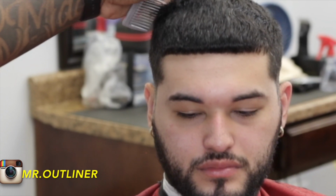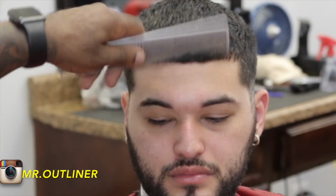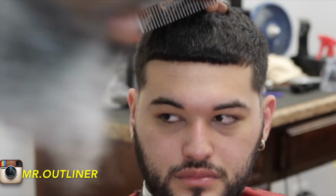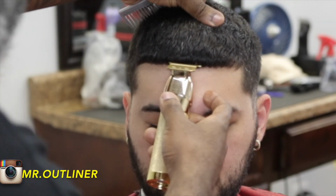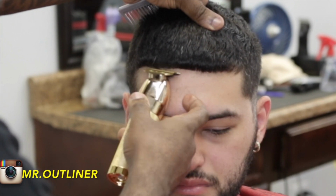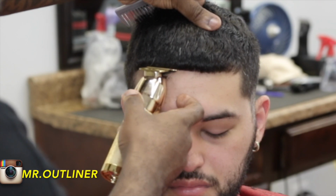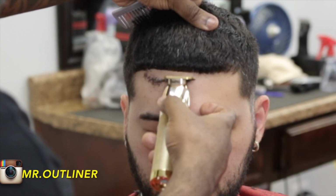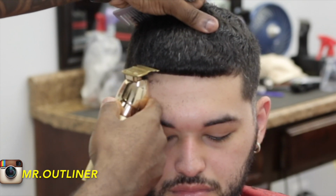Now, as far as the edge up, you know I always spray holding spray. I already did it. Then you want to comb it down. Just make sure the hair is in place. Visualize the edge up. Look at it. Make sure you know which direction you want to go with it. See if one side is higher than the other, too low, or whatever. So, me, I like to start from the middle. A lot of times I start from the middle. Sometimes I start from the side.